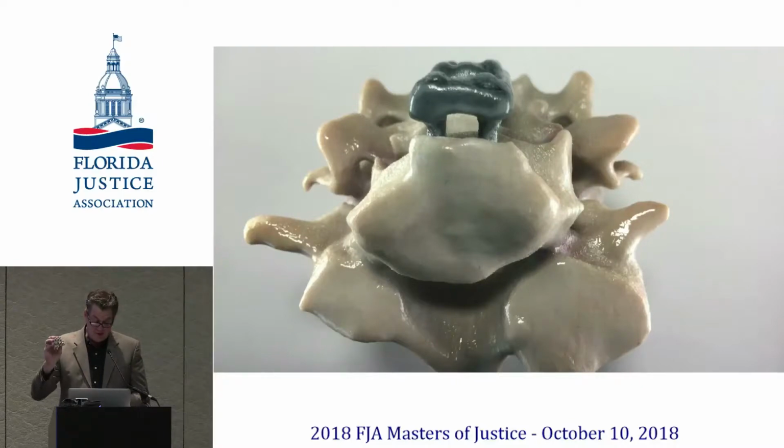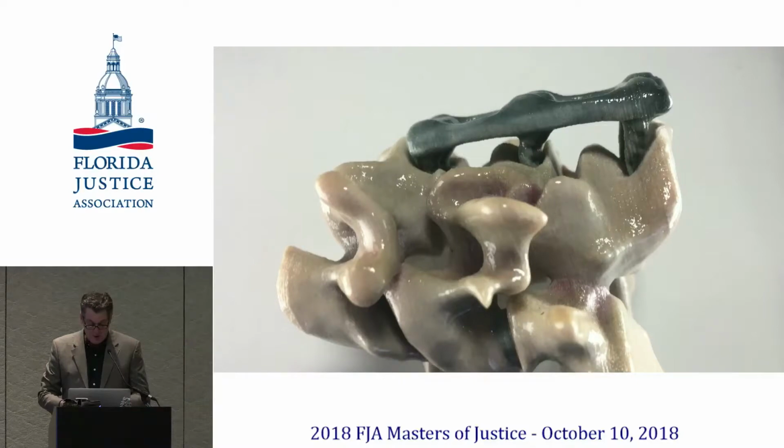This model is of an actual human spine after having a spinal fusion surgery that went wrong. As you can see, the screws and pins were not properly placed and began backing out. With metal hardware, you can get some artifacting and the model will not be anatomically correct, but it will match the original CT scan. Adjustments can be made in post-production.